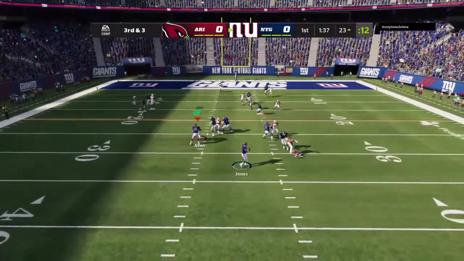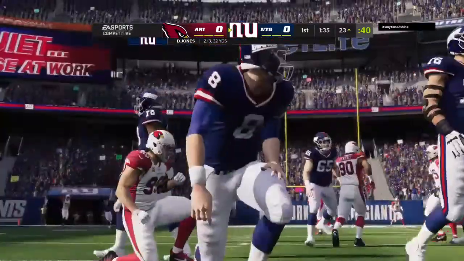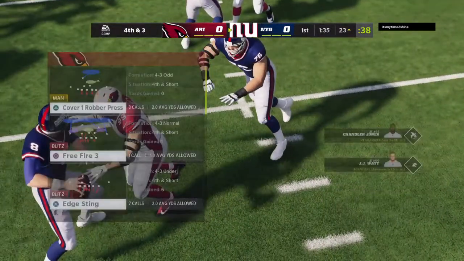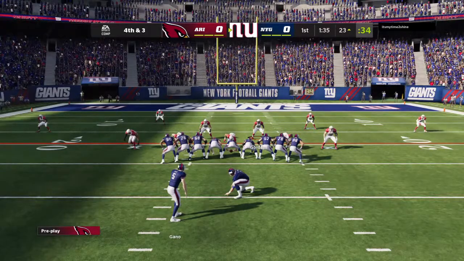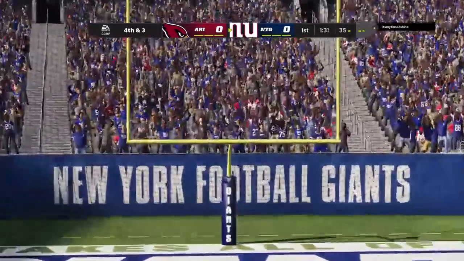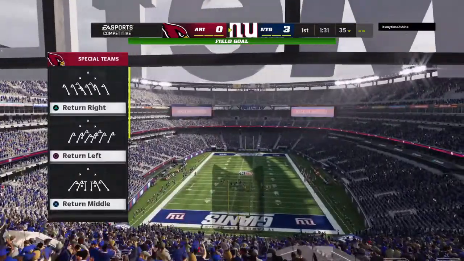Jones now from the gun on 3rd down. A hit as he throws there, incomplete. Now they're staring at a 4th down as Arizona's defense does its job. And Gano's kick is right through. And the Giants are off now to a 3-0 lead.